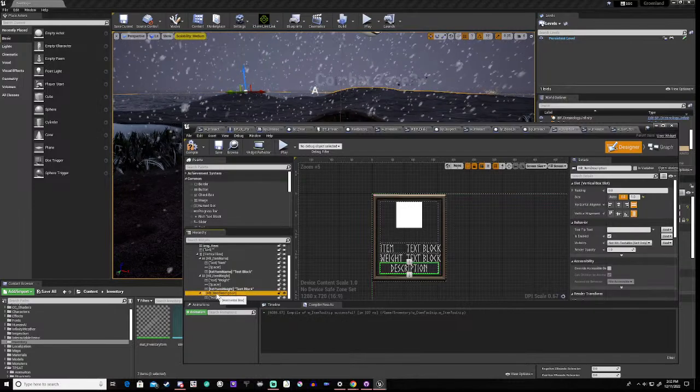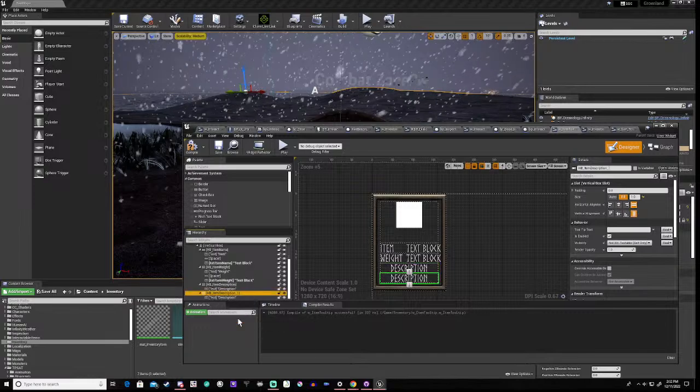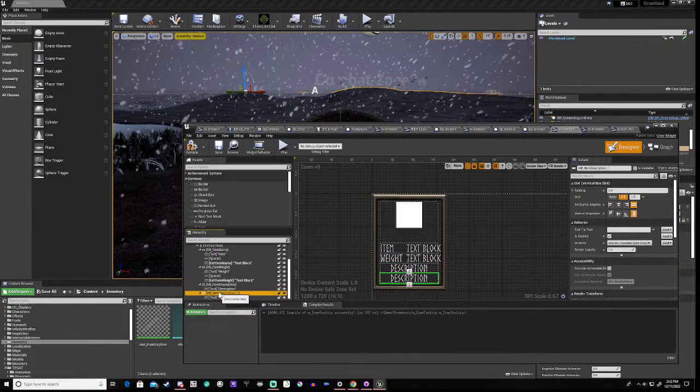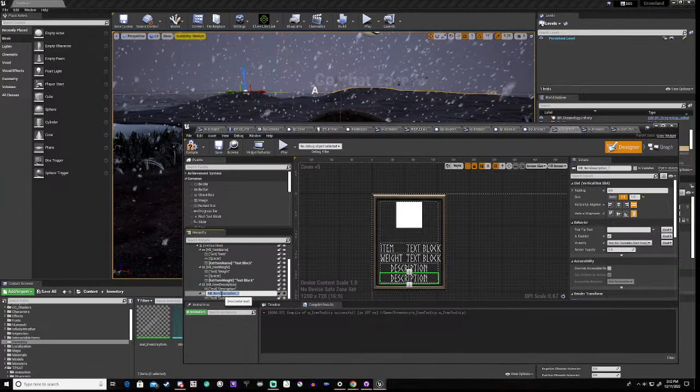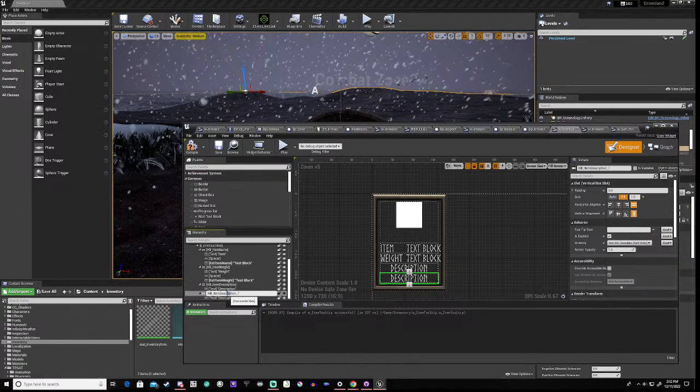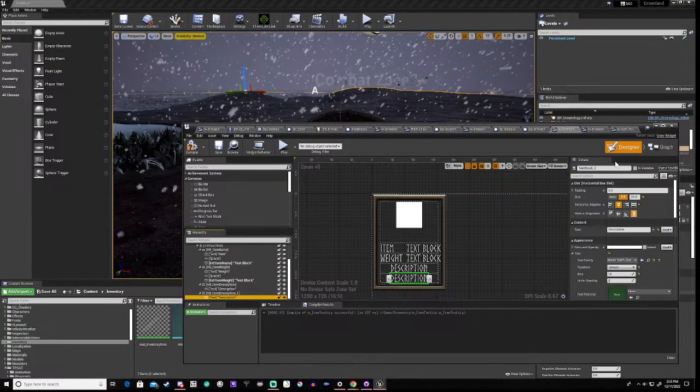And then we're going to duplicate that and we can actually call item description 1, that'll not actually matter.